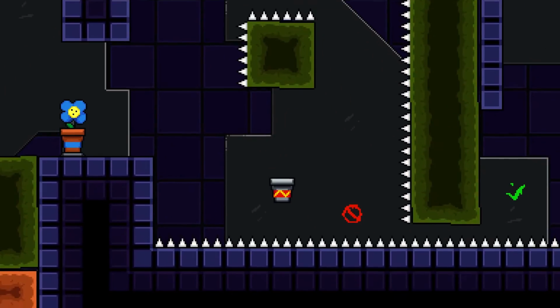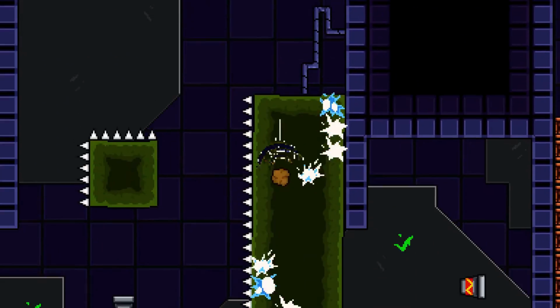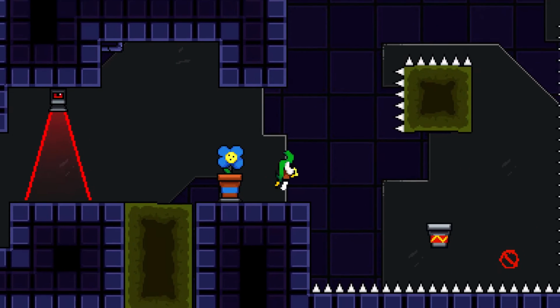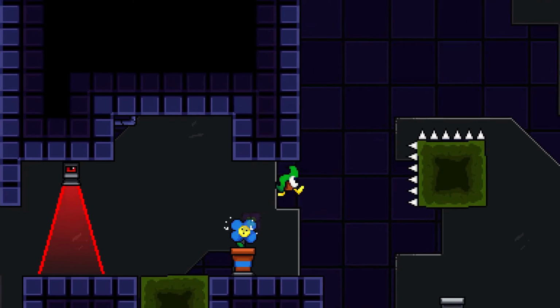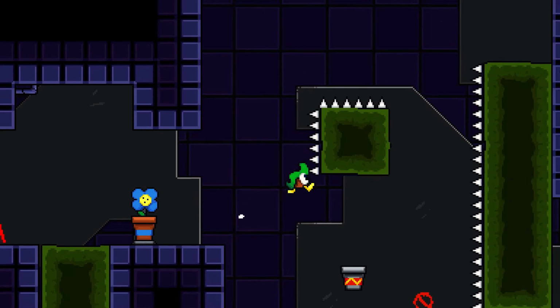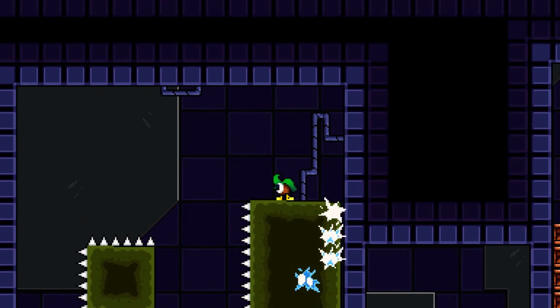Oh, sorry, I just jumped too early. Jumped way too early. Okay, here we go. Up. No! Come on, I missed that. Wait, maybe I need to destroy those things? Wait, let me just see really quick. Oh, how the hell did I miss that? How the hell did I miss that? Whoopsie. Sometimes we die. Okay.